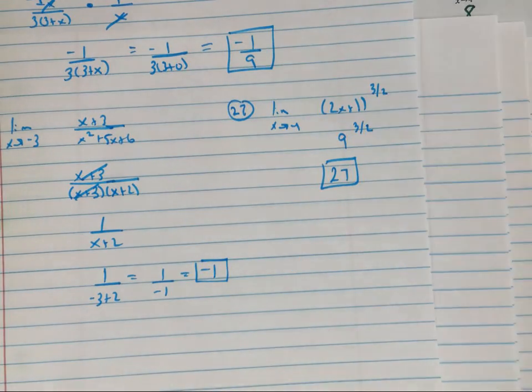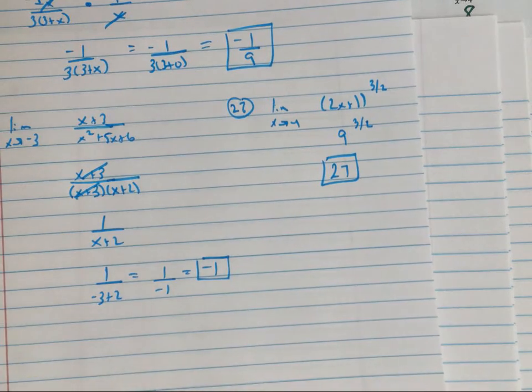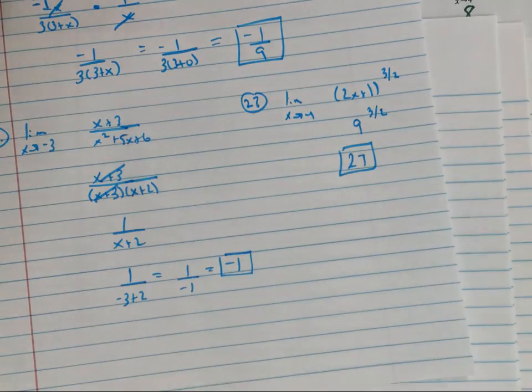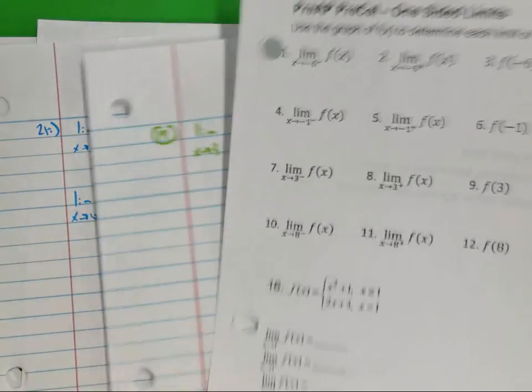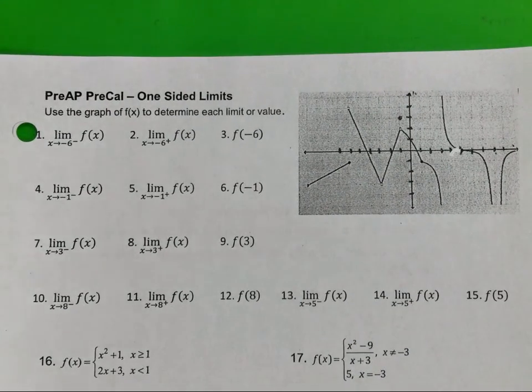So guys, we're going to take a look at specifically just one-sided limits. And when I say one-sided, I'm just talking about those that have either from the right or left. We've already talked about these some. And we're on page 5. We're just focusing on one side of limits where it just wants you to look at one side, the left and the right.